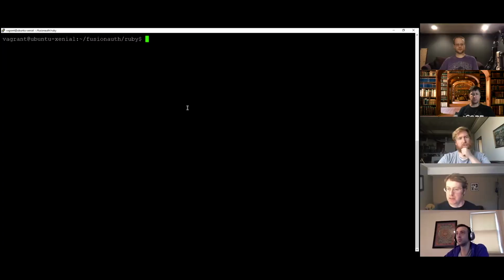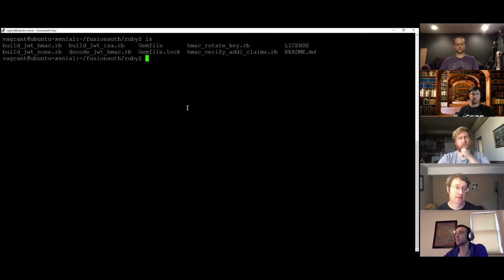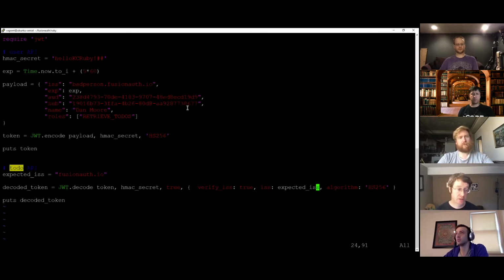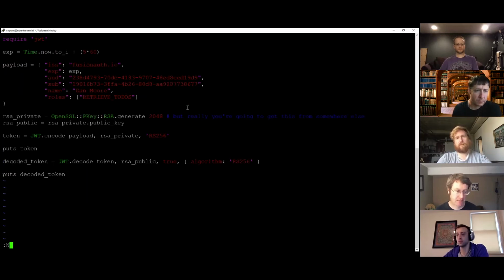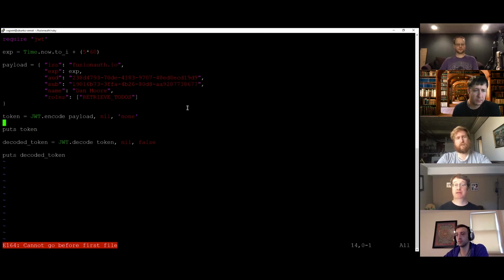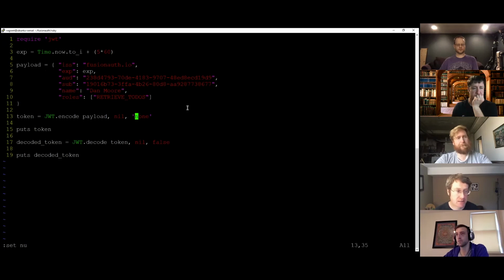All right. So this is just a repo that I put together that walks through how you would create and validate JWTs in Ruby. So this is the algorithm I told you never to use, right? This is saying that we're going to use the none algorithm. And then on line 13, you can see our payload. And again, we could put anything in here we wanted.